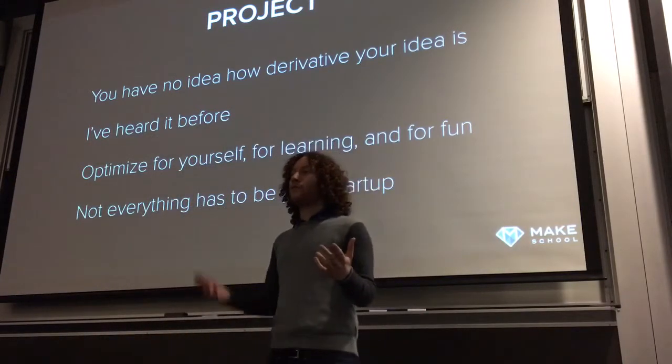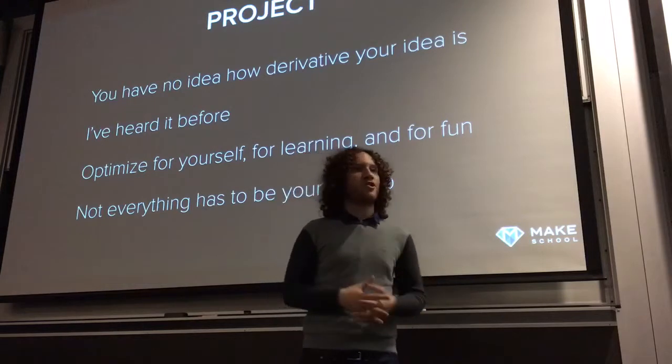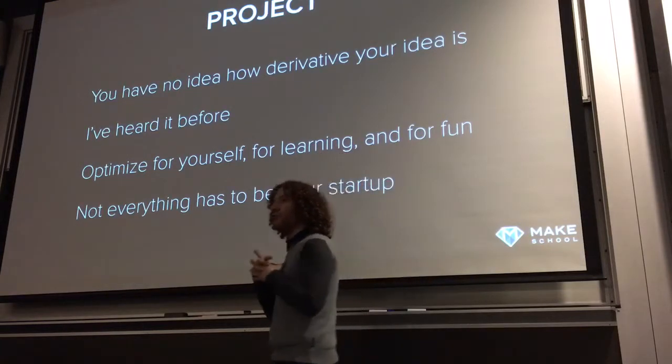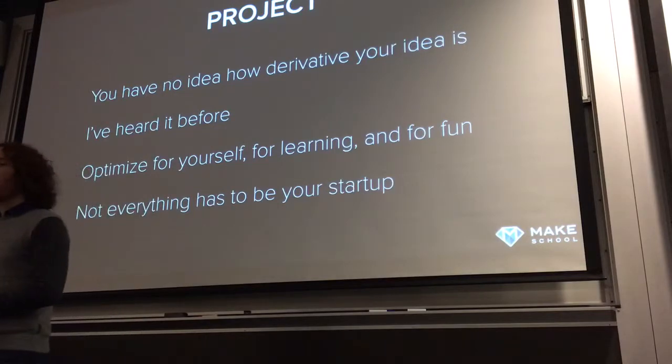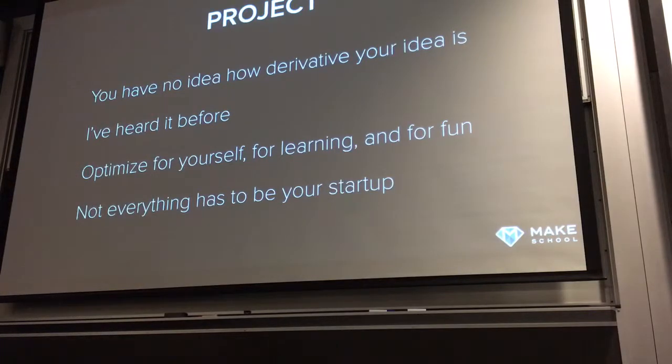In my mind, the difference between the two is the focus. A project is something you do for you. A product is something you do for the end user. And as a result, you are not allowed to optimize for certain things when building a product that you would be able to optimize for if you're working on a project.